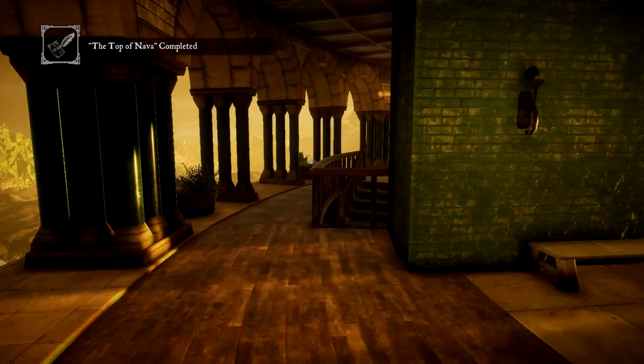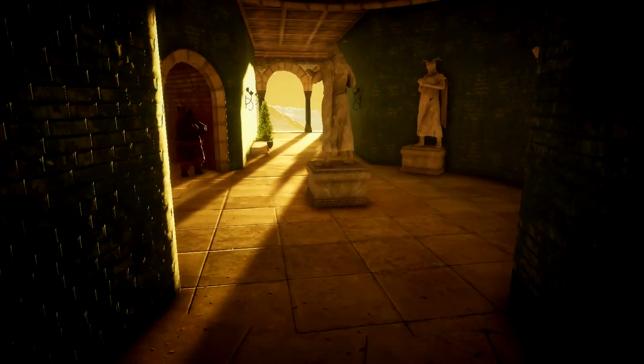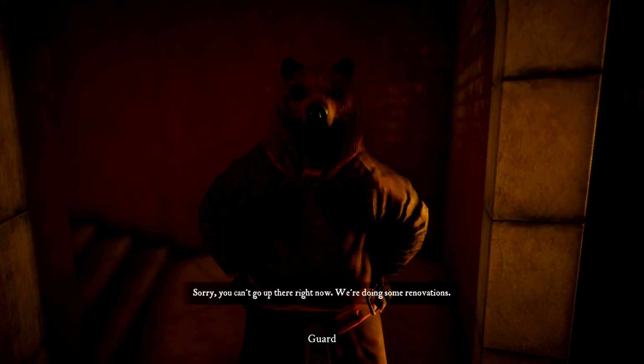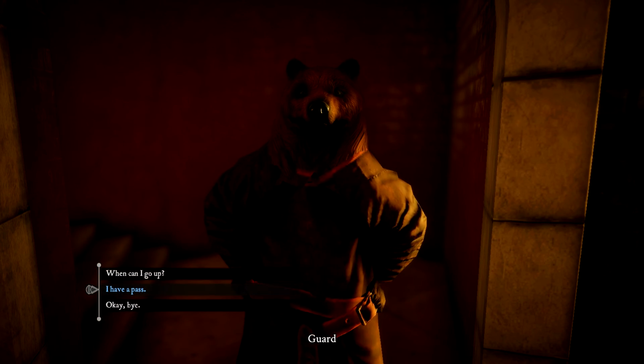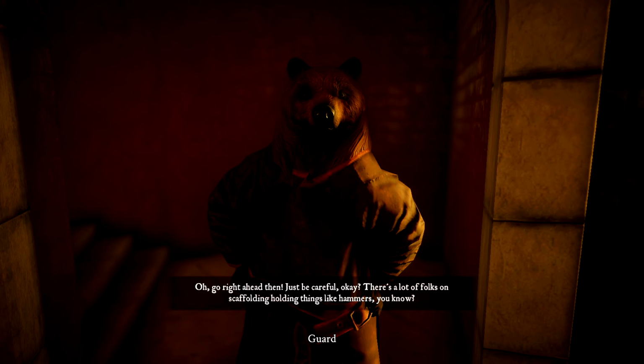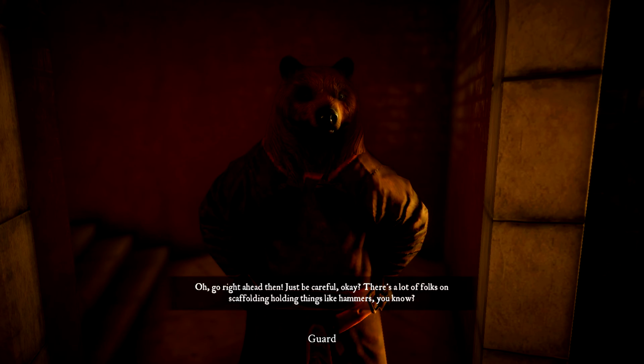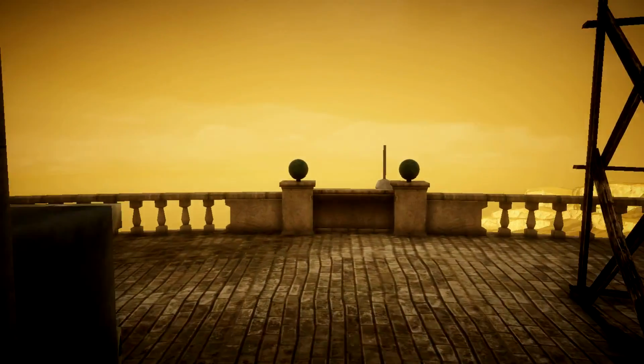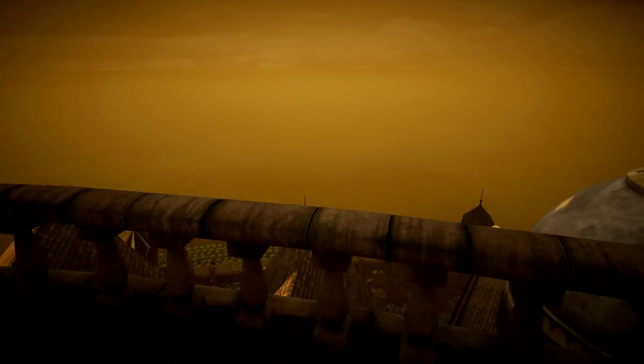Alright. It's getting dark, unfortunately, but let's give this pass to this dude. Sorry, you can't go up there right now. We're doing some renovations. I got a pass, yo. Oh, go right ahead then. Just be careful, okay? There's a lot of folk on scaffolding holding things like hammers. Okay, thank you. We have finally done it. We have reached the top of Nava.